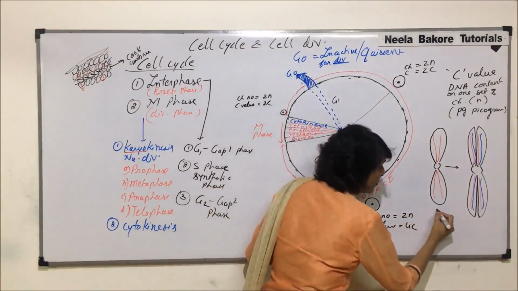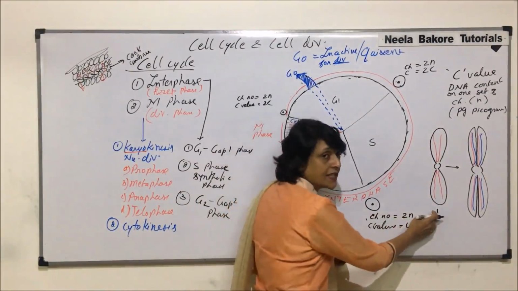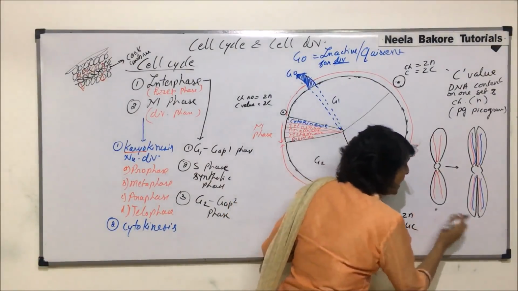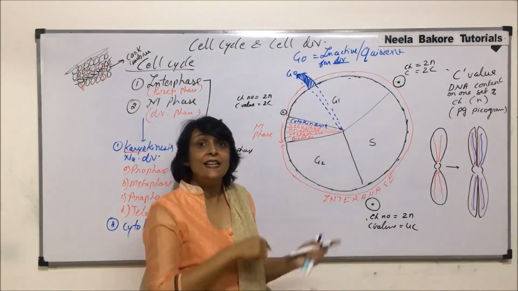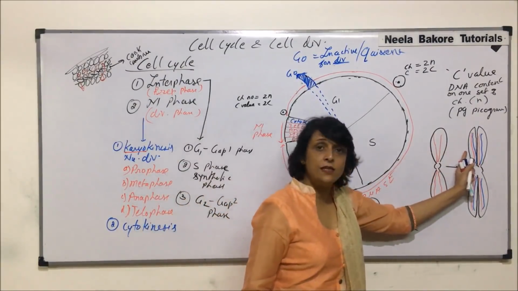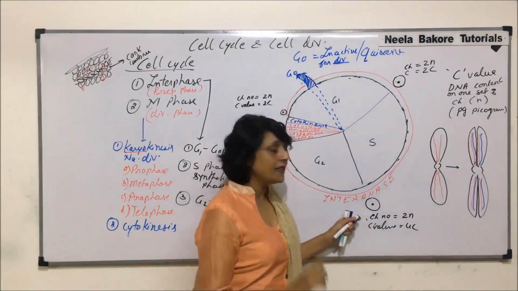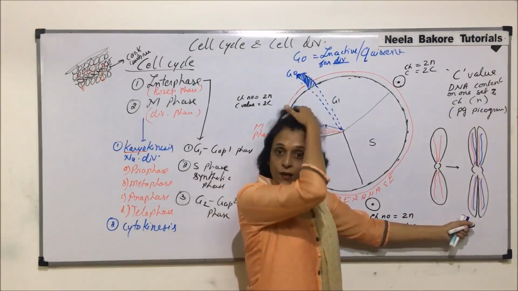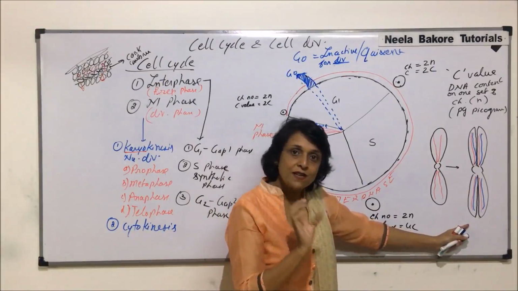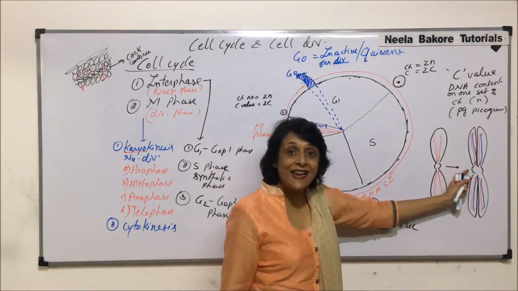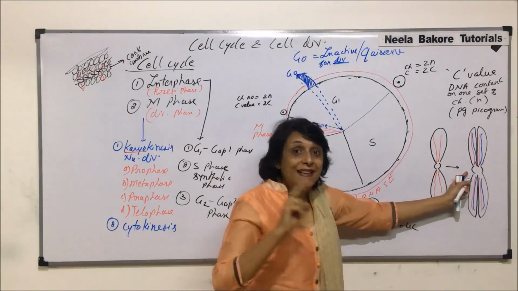So here, what is the chromosome number? 1. And its C value is 1, in the sense, whatever the number of chromosome is. Here, chromosome number is still 1. But DNA content is double, the original threads and the copy threads. So in S phase, we still see one chromosome like this, but the chromosome is with two sister chromatids or two arms. So chromosome number remains 1. But what has happened to the DNA content? Whatever was the original, now there is double DNA.